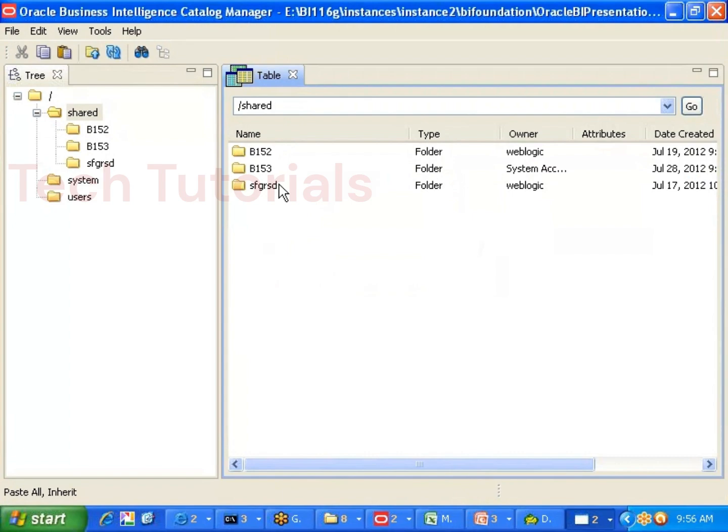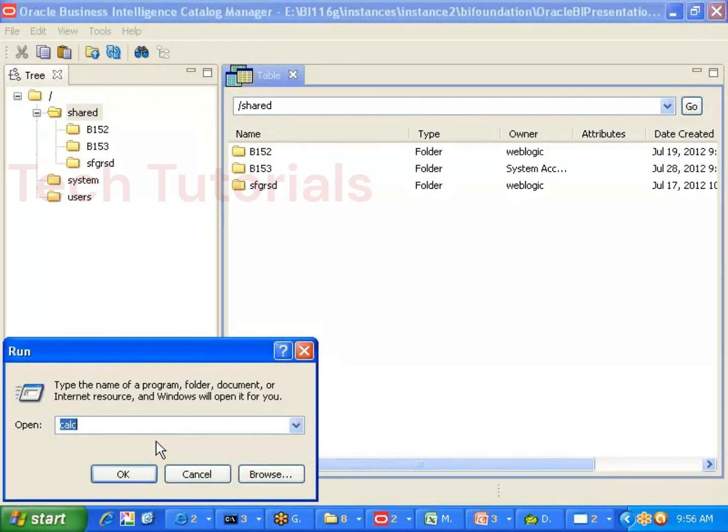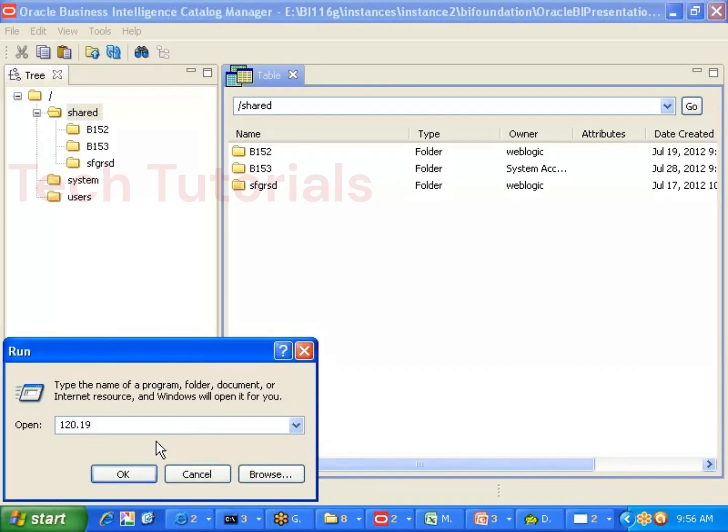But in real time, what will happen, sir? One catalog will be available on the development server. One catalog will be available on the testing server. How to access that? We have the shared path or not? I mean to say, whenever you are going for the run, if I want to access the testing server, can I type here the IP address of the server? Can I access the drives or not, sir? Are you clear what I am trying to say? I can type here the IP address of the testing server and I can access that. The same path, whatever is there, that path we need to provide over there. Are you clear, sir?